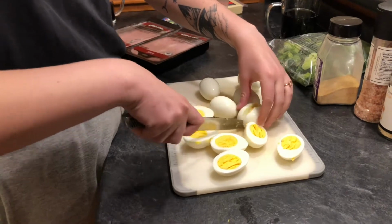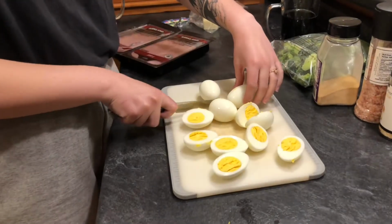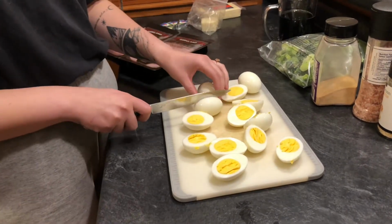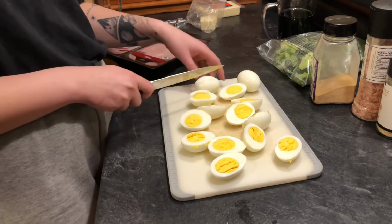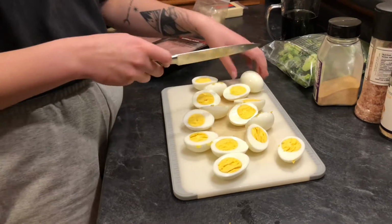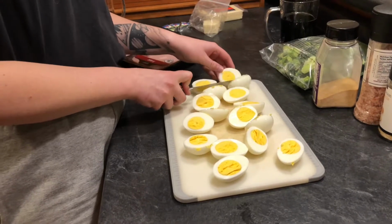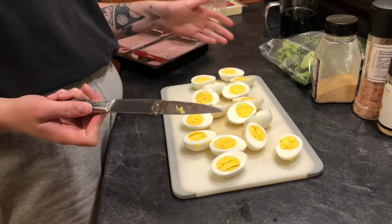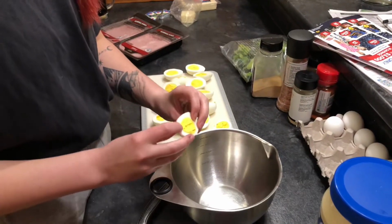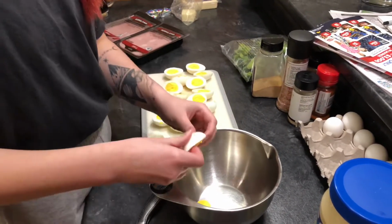They're angeled. So you just cut them all in half after you've boiled them. Normally we turn them on medium high and just let them boil for like 10 minutes, because you want them to be nice and hard inside so that they make a nice deviled egg mix. And it's also easier when they're not soft inside to cut them like this. So next you're gonna just pop the egg yolk in the bowl.